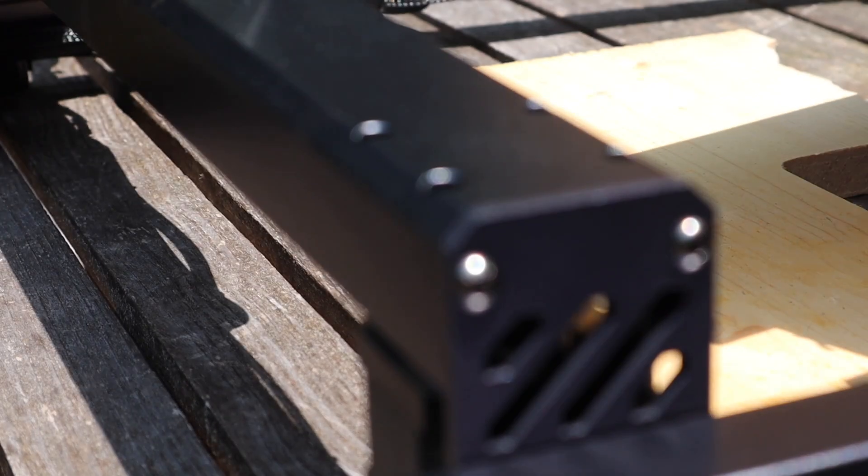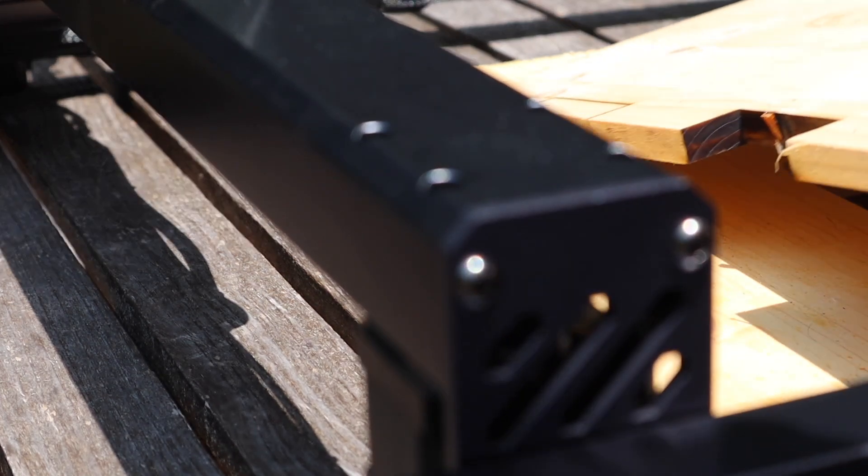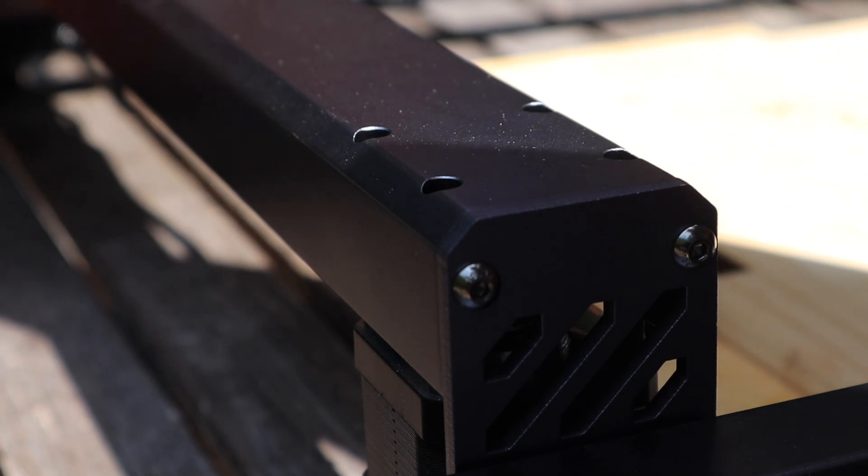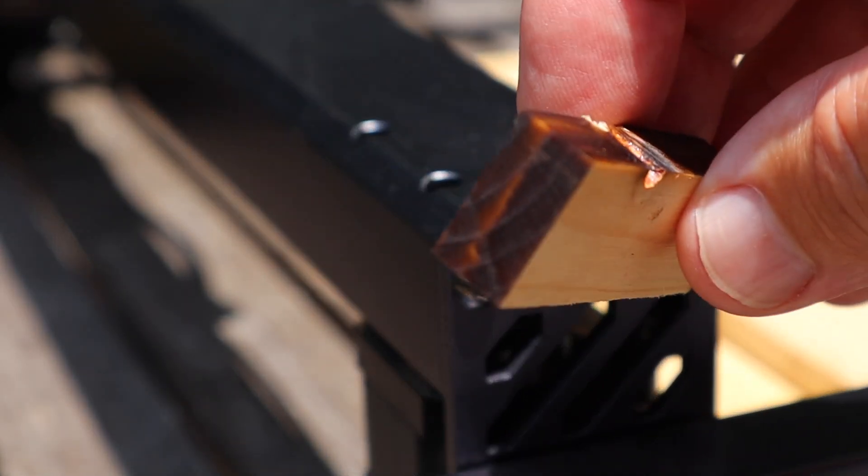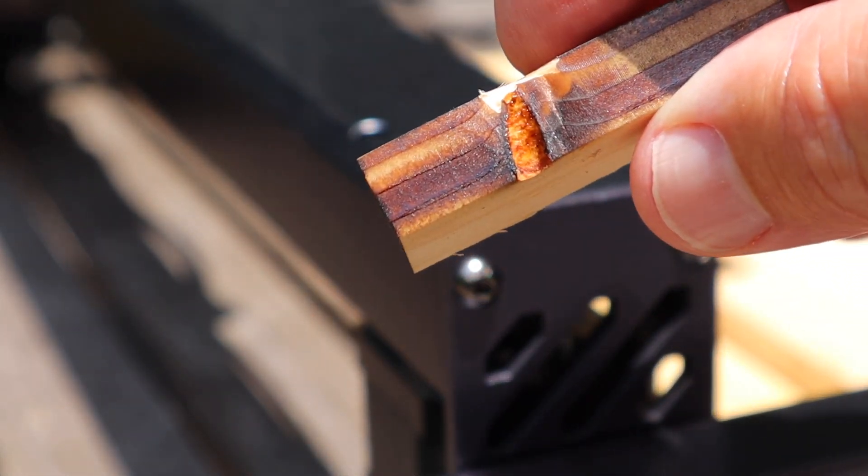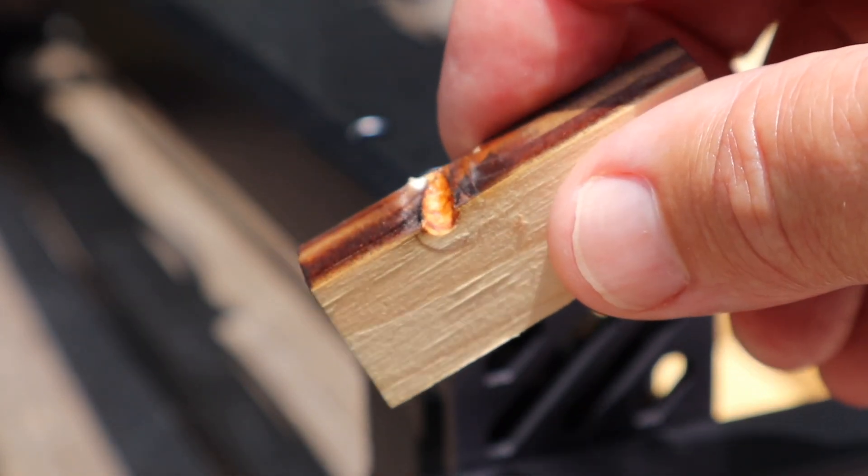I'm through. Looks like I lasered through a knot or something. Let me turn this machine off. Not sure why I was getting an alarm there, but my pieces don't look too bad. I've cut through a knot in this board so that's why it looks like that.